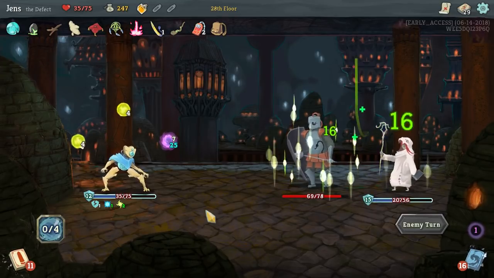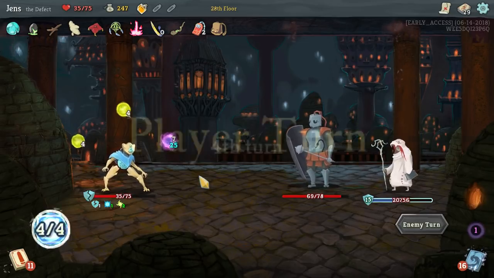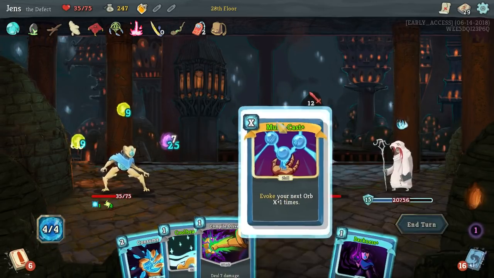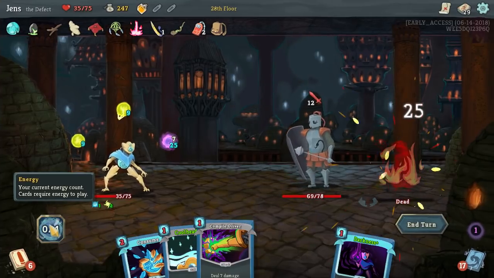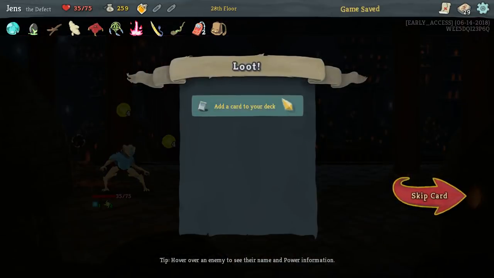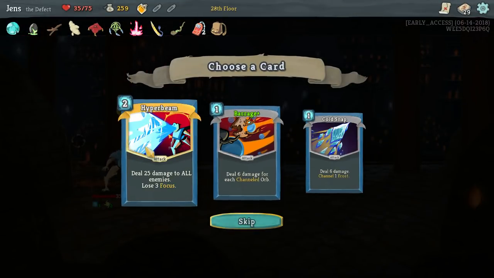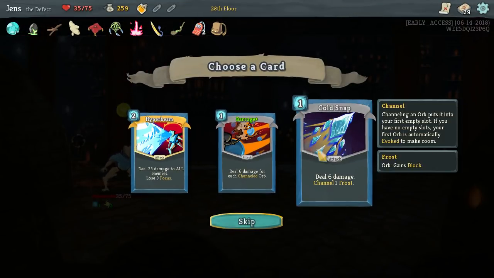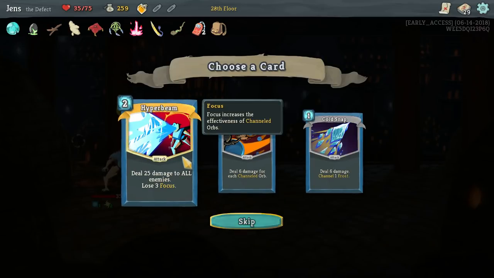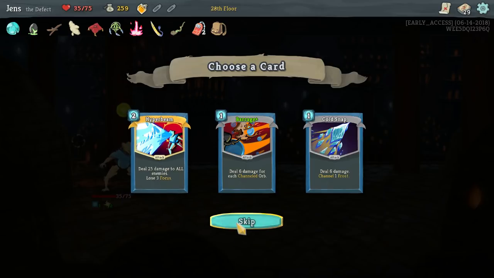Beating on this dark orb. Coming. I think that's just lethal. Yeah. Power of darkness infinite times. Hyper Beam. Lose 3 focus. That's better if we weren't doing what we're doing, but that's really backwards for what we want.